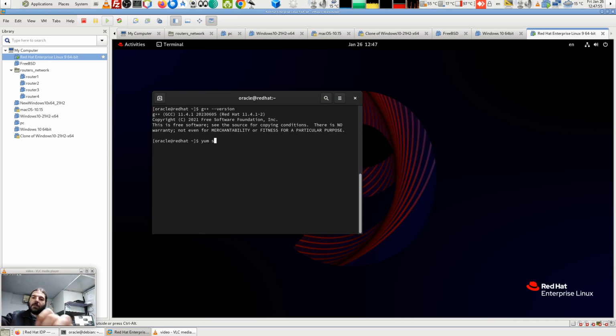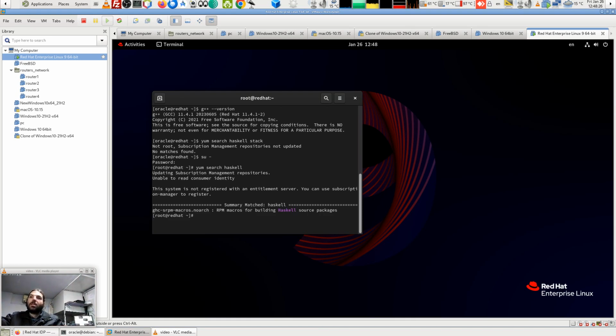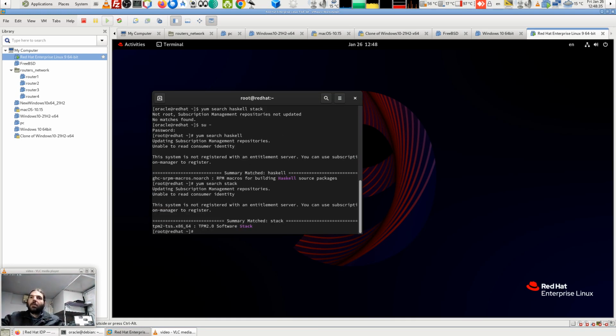Let's see if I yum search Haskell stack. Okay. HSC is there, but it's not installed, of course. Stack. Okay, this is 40 p.m. Mate, there's no mate, so there's nothing wrong. It's just you have to subscribe in order to work with the Red Hat's method. Although you can use from other parts, like from other people, how to install mates.